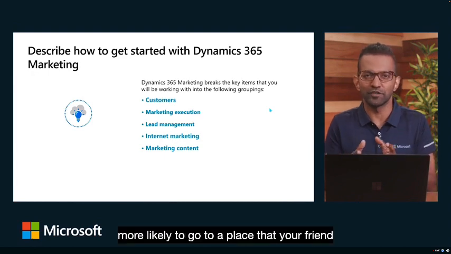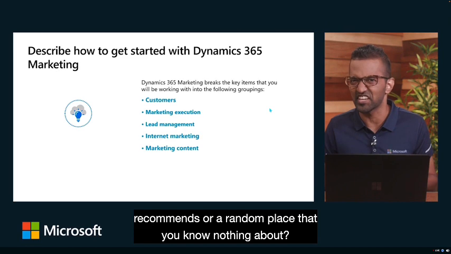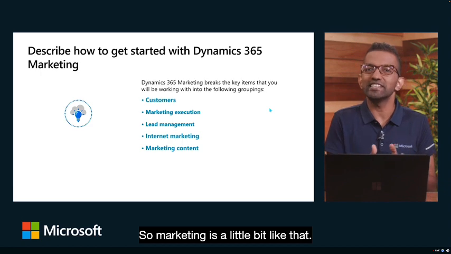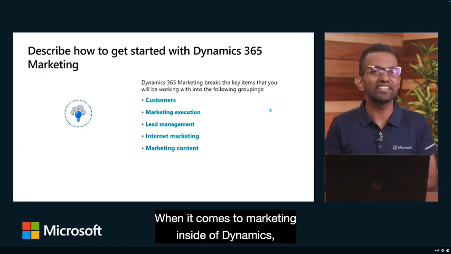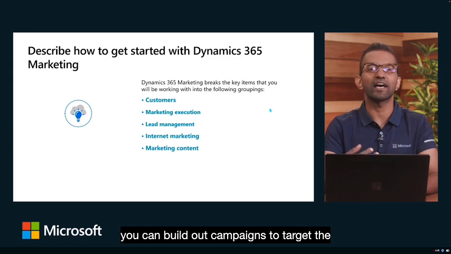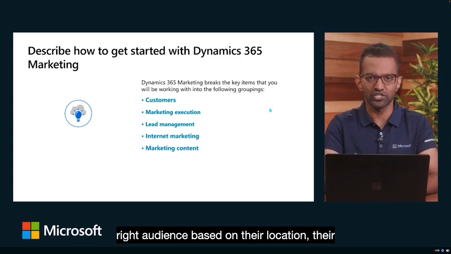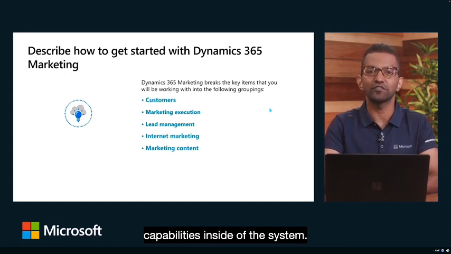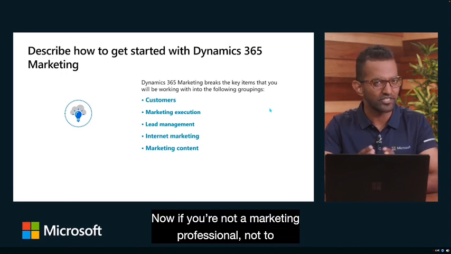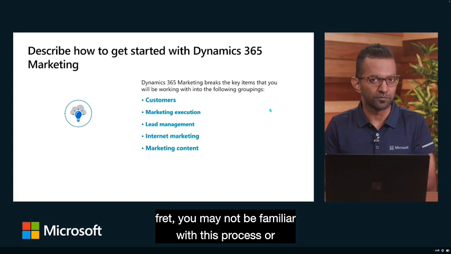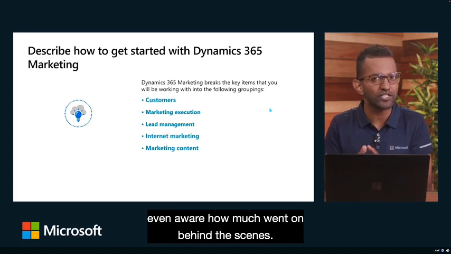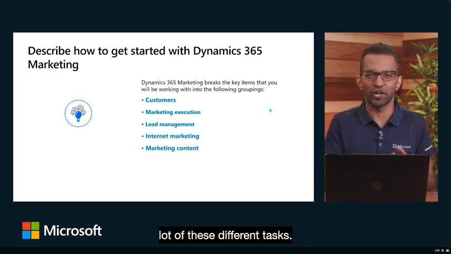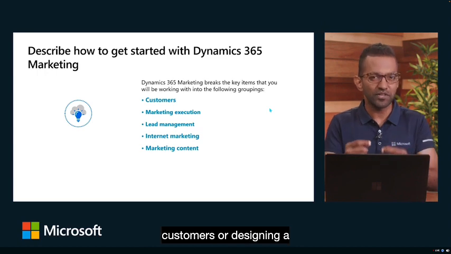So marketing is a little bit like that. When it comes to marketing inside of Dynamics, you can build out campaigns to target the right audience based on their location, their preference, or even their mutual connections. And these are just some of the capabilities inside of the system. Now, if you're not a marketing professional, not to fret, you may not be familiar with this process or were even aware how much went on behind the scenes. The good news is, Dynamics 365 is going to help you manage a lot of these different tasks. Whether it's working with your customers or designing a campaign that will put your product in front of the right audience, Dynamics is going to be able to help you with those efforts.